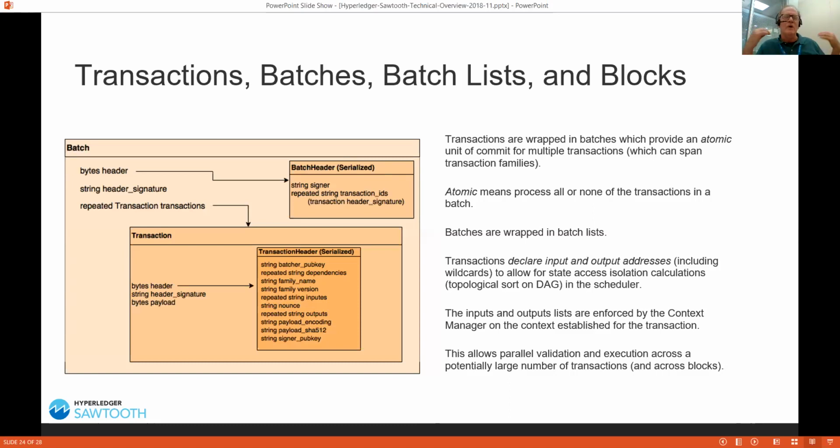Then you have one or more batches in a batch list, and that's just a convenient way for the client to submit multiple batches and multiple transactions that are unrelated. So if you have transactions that are unrelated, you just put them in different batches and put them in a batch list. If they are related and need to be all committed, you put them in the same batch.